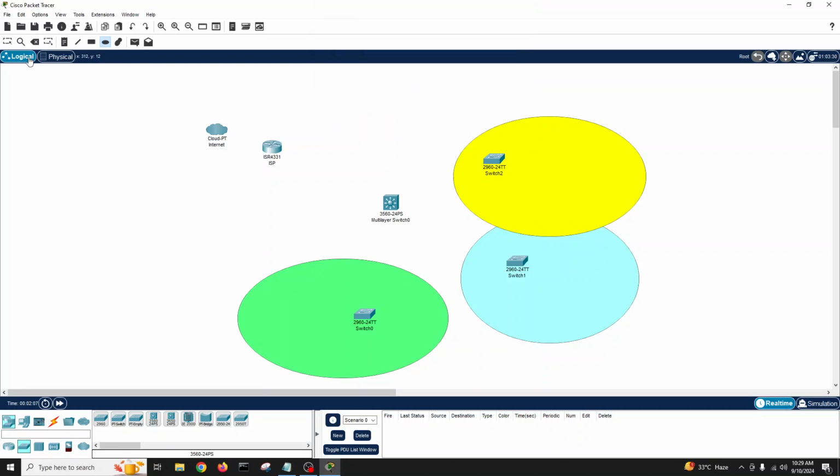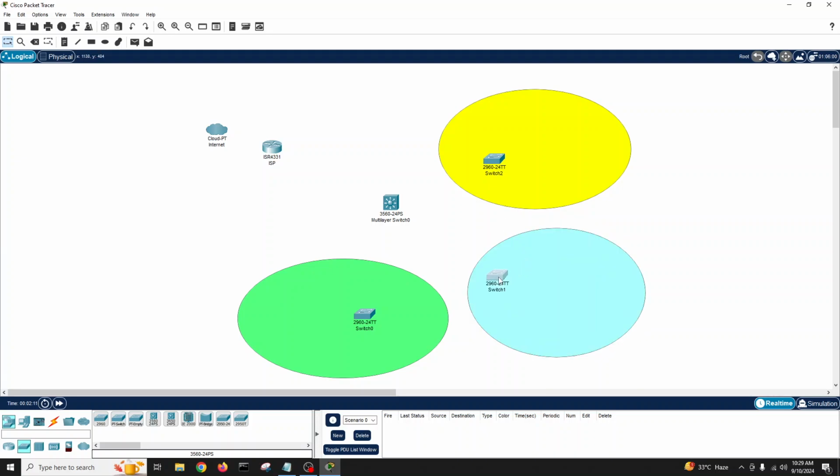Okay, so these are our VLANs, and we have a multi-layer switch and an ISP router.